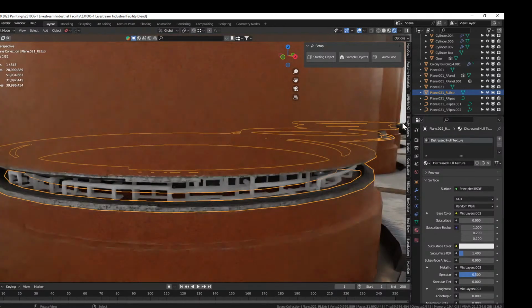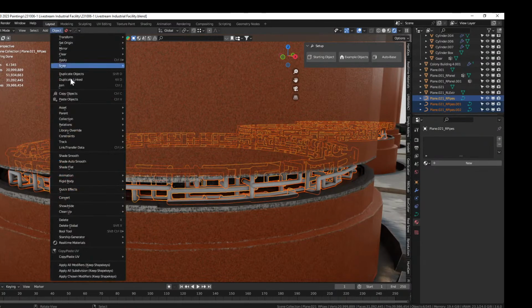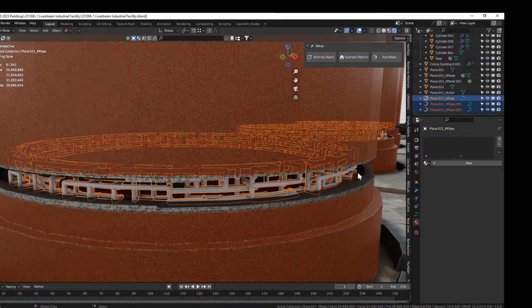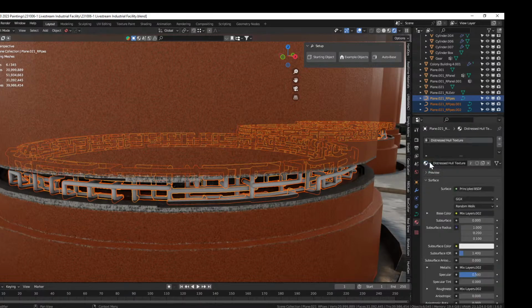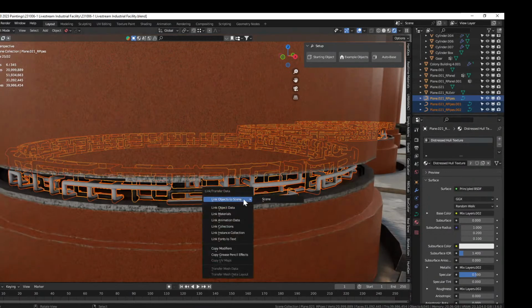Okay. Now all of our pipes. I'll take all of them and object convert. Well, maybe I won't even convert to mesh yet. I'm not entirely sure yet. I might do more to them. Hull. Control link.